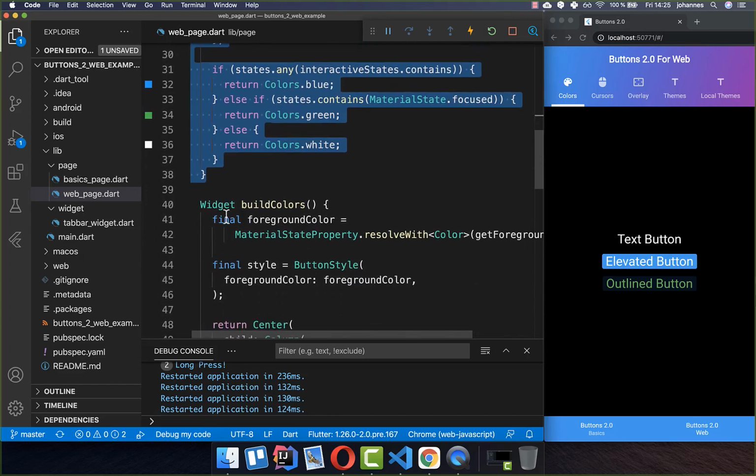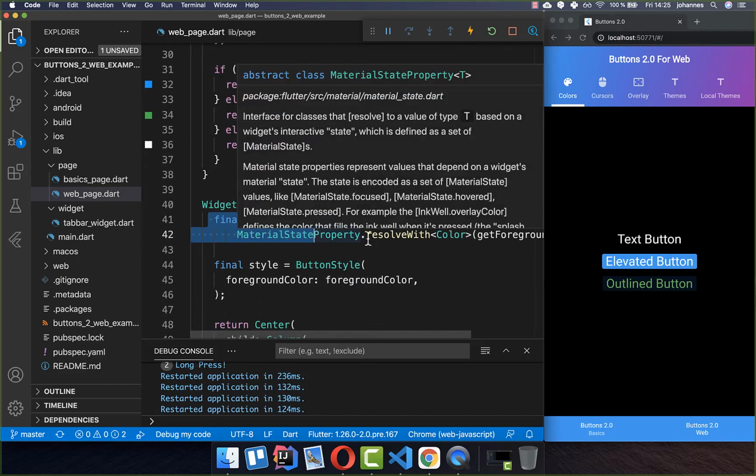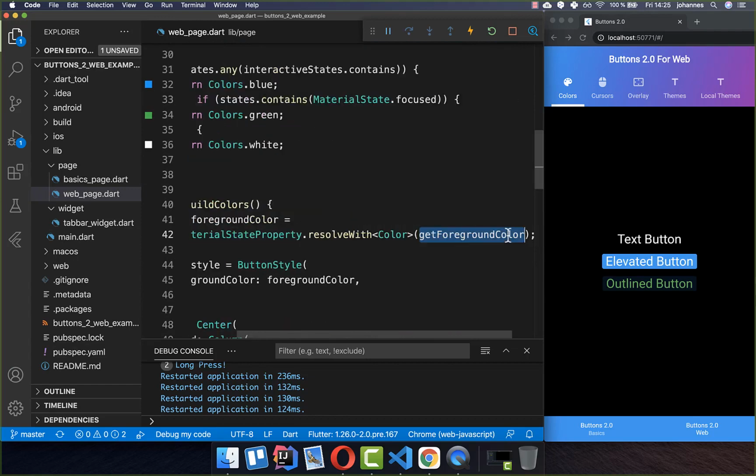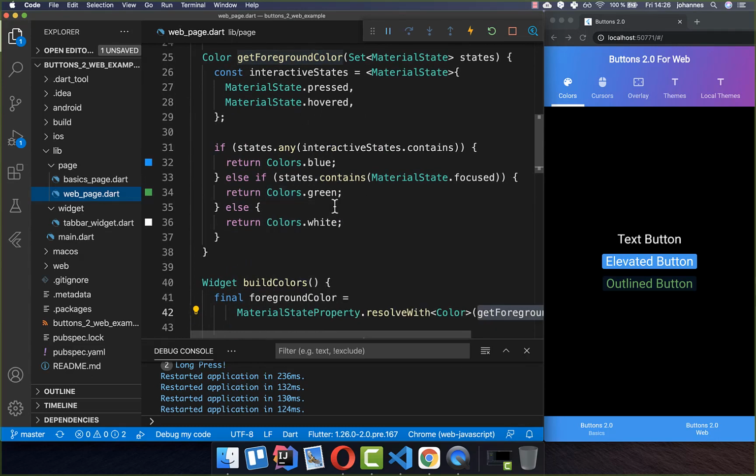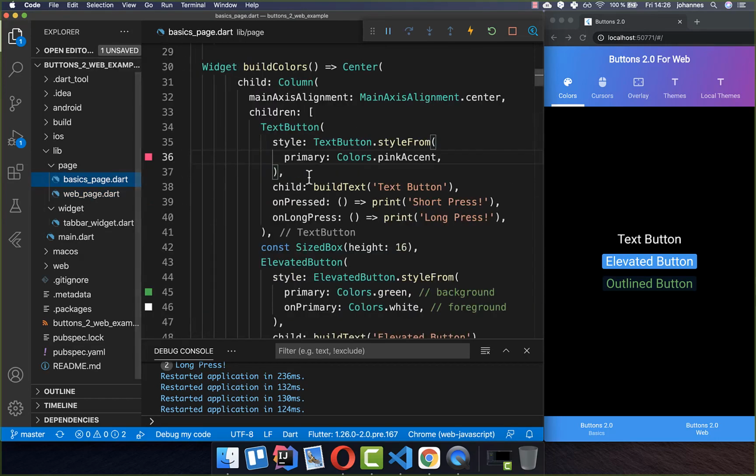and this is what you always can do with this material state property resolve with, and then you can basically define here within your method all the different states and all the different colors. However, if you don't care about all of these states, then you don't use here this method. Instead, you use another method which we have looked up in the last tutorial. So instead you simply define here the style, and then you can directly put here your color inside, so you don't need to define each individual color.